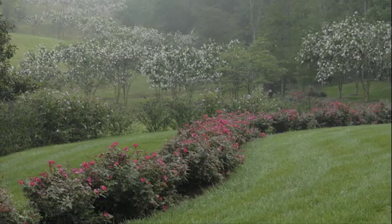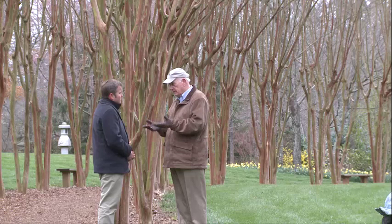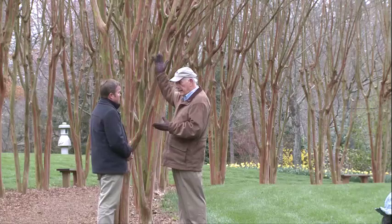Now, a lot of people need to think about where they're going to put the crepe myrtle in the landscape. For example, you have some miniature dwarf crepe myrtles that would work great in a landscape for a smaller house. You might have an intermediate crepe myrtle that needs to be used on a residence, or you could use this taller Natchez crepe myrtle. So everybody should think about the size of the crepe myrtle.